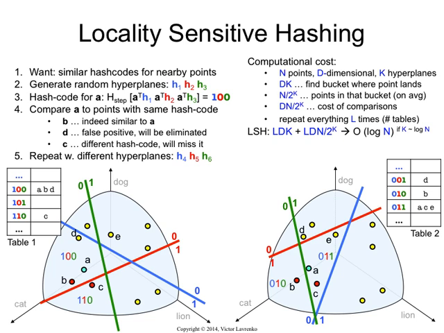So if k is logarithmic in terms of n, then here what you have is 2 to the log of n, which is just on the order of n. So this part becomes a constant effectively. So you will have a constant number of comparisons inside a bucket, and you have log of n coming in here. So the overall complexity of this is going to be on the order of log of n.